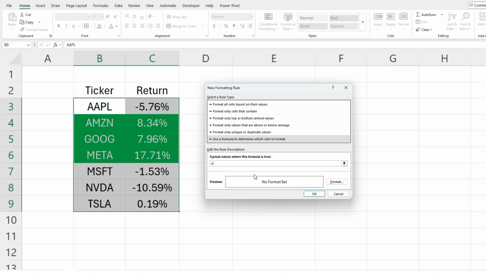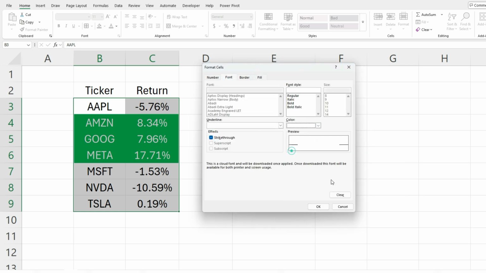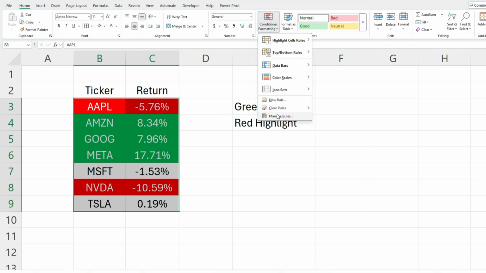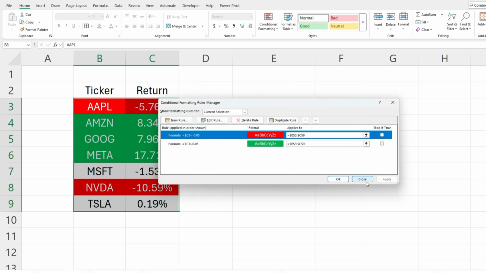So again, I'm going to freeze column C, look at row 3, and this time I'm going to use the less than operator and say less than negative 0.05. And in this case, I'm going to apply the formatting, so it's a red fill color, and let's also make the text color white. And again, we've applied the formatting. So this is how we could set it up manually. Obviously, the downside of doing it this way is that, if we want to change the rules, we got to go back into conditional formatting, manage the rules, and edit them in there. I mean, not a huge issue, but there is an easier way around that.